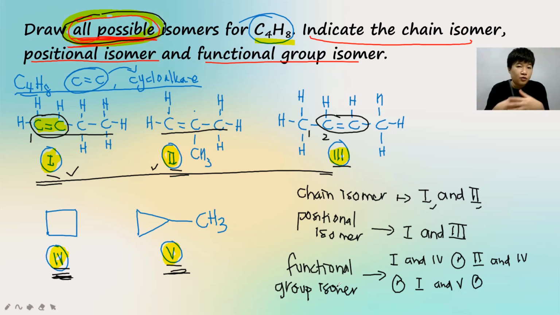So there are 2 types of question that I'm showing you over here. One is to only show a pair of isomers that they're asking for. Another type of question is drawing all possible isomers. Bear in mind, when you are drawing all possible isomers, don't draw as you wish. Make sure you know the flow. Draw the longest first, then move to the chain, then to the position, then to the functional. Then you will be able to get all the isomers.